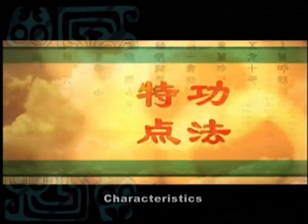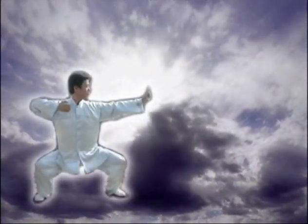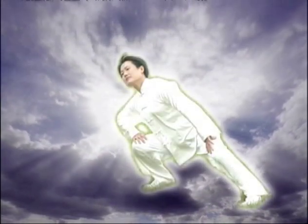Characteristics. Ba Duan Jin is a set of safe aerobic exercises. Its level of intensity and routine formats are in line with the principles of sports physiology. They feature the following characteristics.